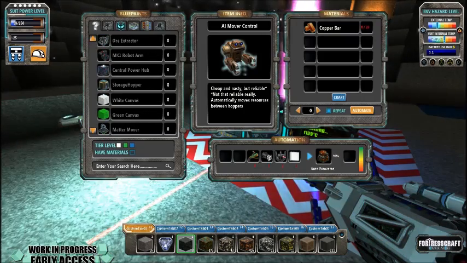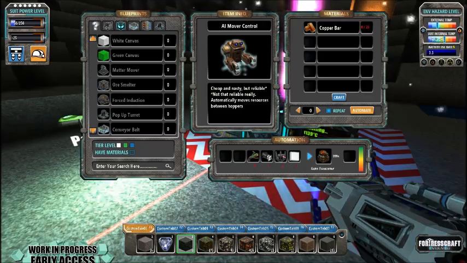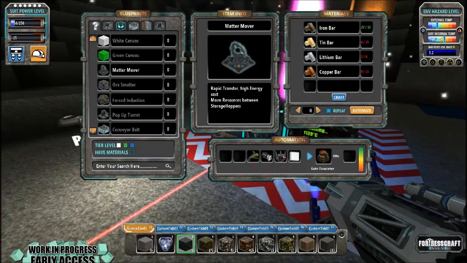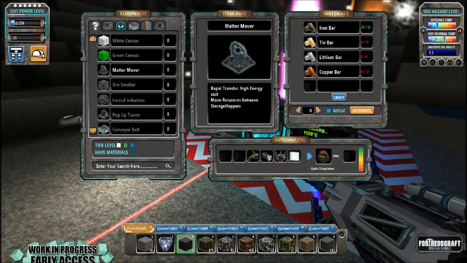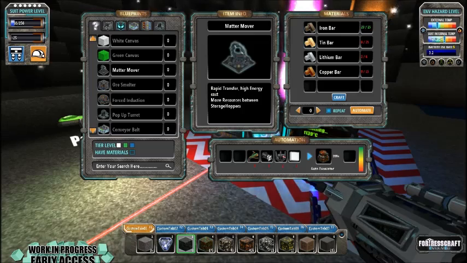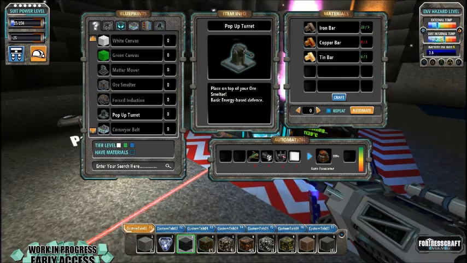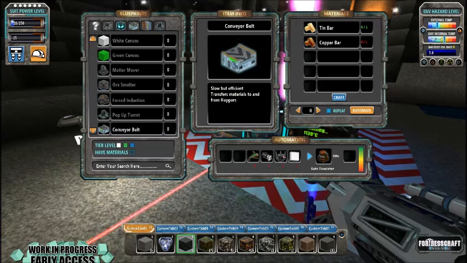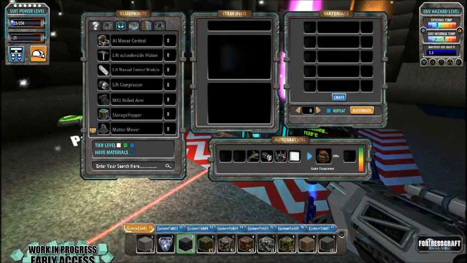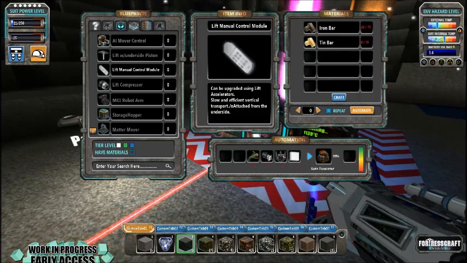See what we got. Robot arms, yeah, Mark 1, not interested in Mark 1s. Matter mover, I mean, that is, yeah, we're not going to use that. That's just a lot of waste. No use doing this, because it doesn't shoot anything yet. Okay, what have we got? Manual lift control module.